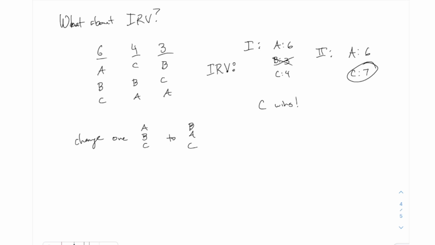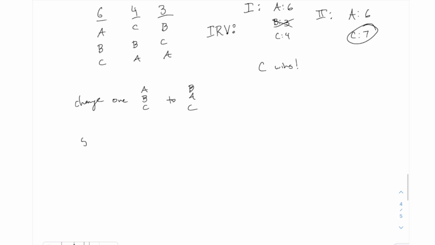All right, so the new chart will look like, now I have only 5 people saying ABC, 1 person that I just changed saying BAC, 4 people say CBA, and 3 people say BCA. Those are the old ones. All right, so I changed that. 6 people ABC is now 5 people ABC, and one of them changed their mind and said BAC. So this person who liked A the best actually dumped A down a little bit and put B on top instead.